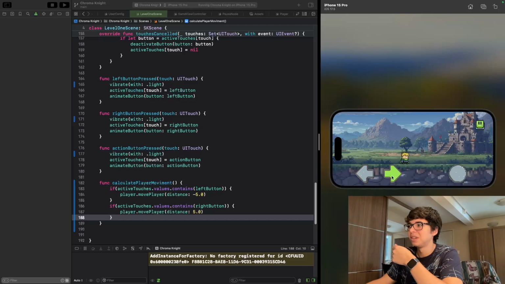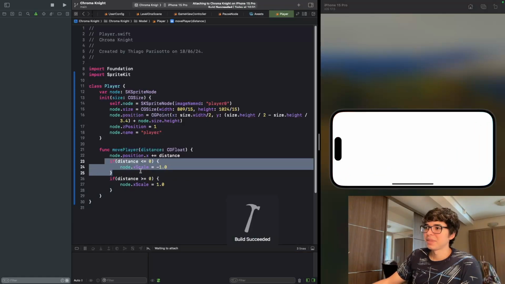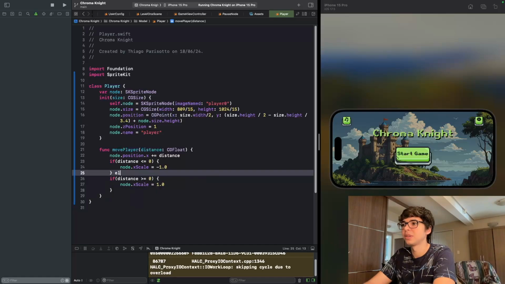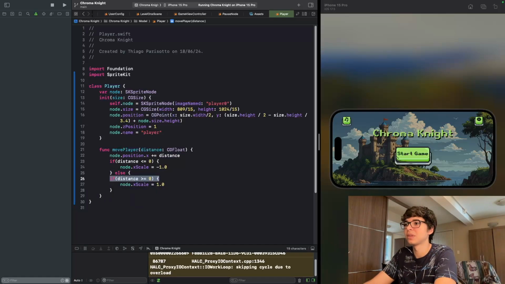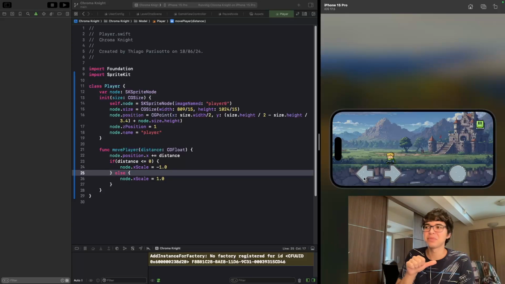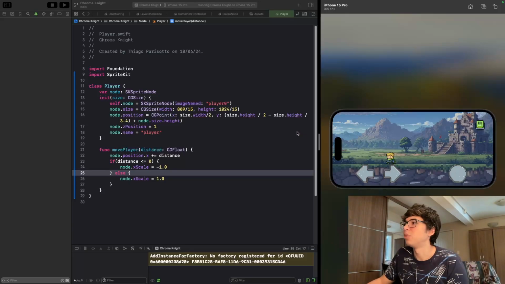Now we need to turn the player around if the distance is positive. You can do an else here. If it's going right, the X scale is positive. If it's going left, the X scale is negative. The X scale changes the direction that the sprite faces.